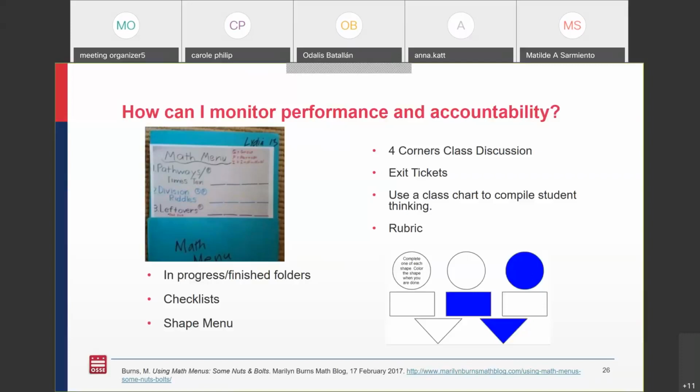Another idea is a class chart. So let's say everyone is playing a game like Shake and Spill. We talked about that one earlier with the counters and spilling the counters and coming up with the different combinations for 10. Maybe you have a chart where students can just add what combinations they found to the chart and sign their name next to the combinations they found, or even if you do that in a digital document. That will give you a quick snapshot of whole class learning as well.